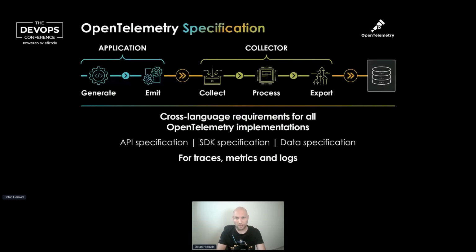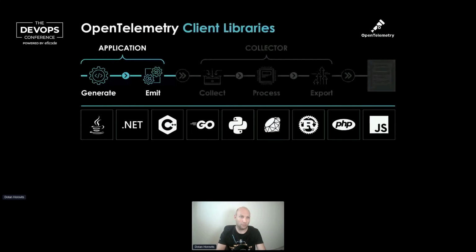And let's move on to the first component that you're likely to meet when starting with OpenTelemetry, and that's the client libraries. OpenTelemetry provides one API and one SDK per language. That's based, of course, on the specification we saw for instrumenting your app. So you have a Java SDK, a .NET SDK, a Golang SDK, a Python SDK, and so on and so forth. It also has language-specific integrations with popular web frameworks, storage clients, RPC libraries, and so on that can automatically capture some telemetry off of these frameworks. And also auto-instrumentation agents, automatic instrumentation that allows collecting telemetry from some applications without requiring code changes.